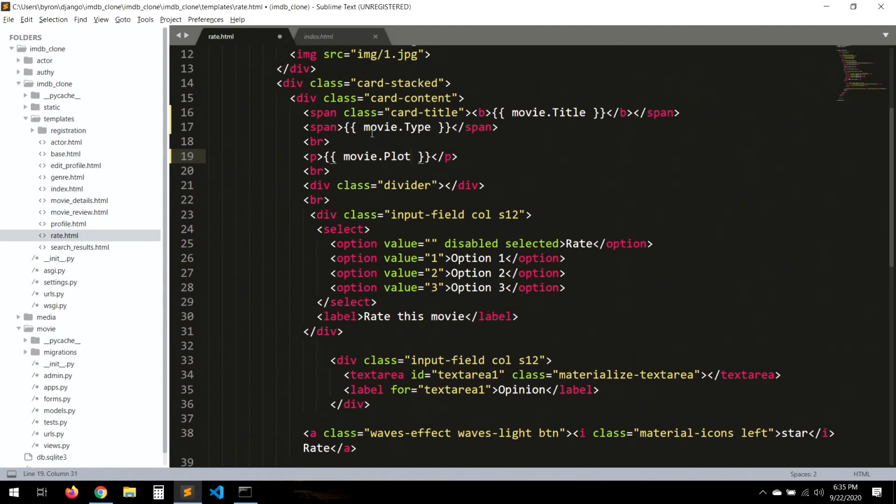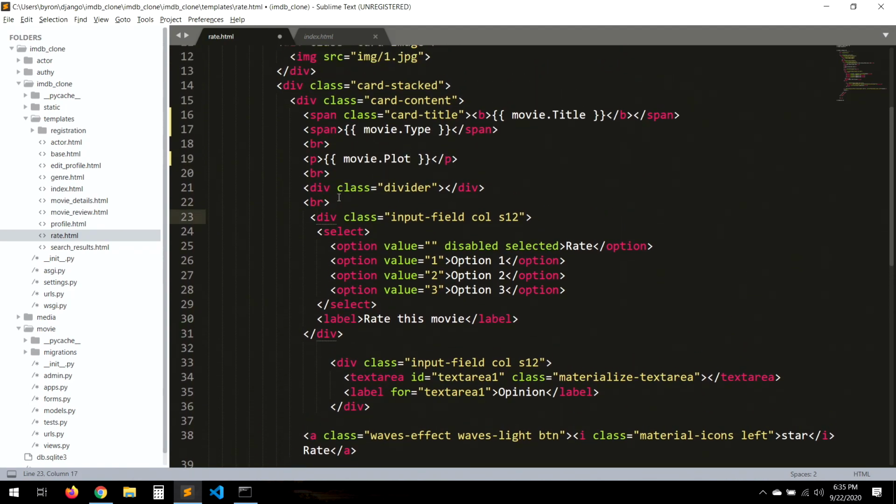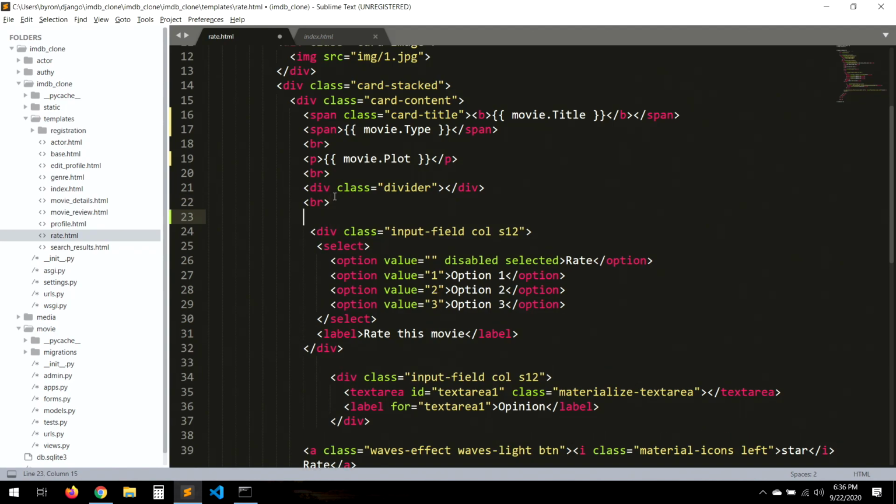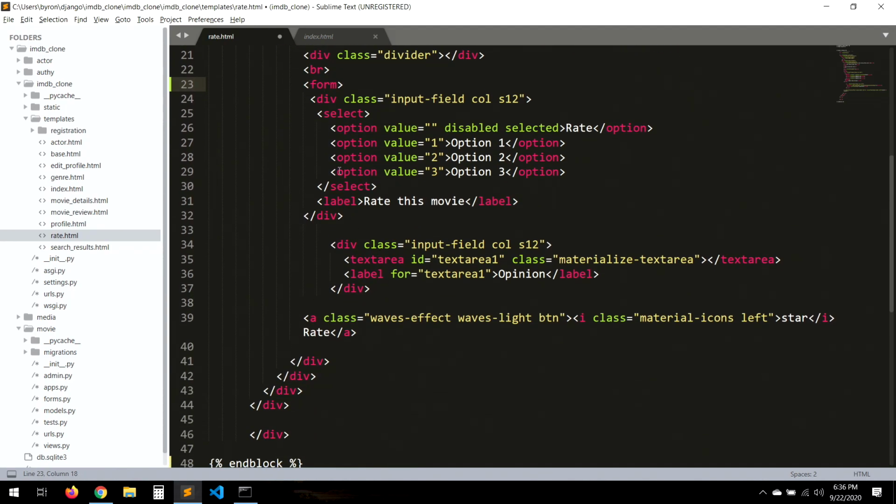Let me check. Divider. Here let's create a form. This one's in here. Let me check. Yeah, here. I think it will be good here. Okay. Form.